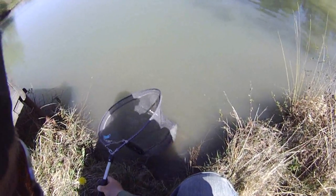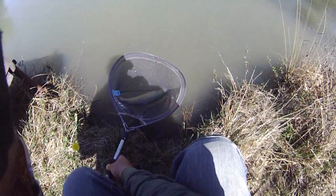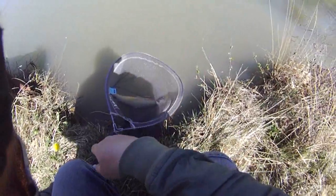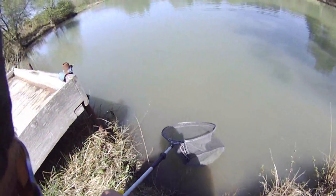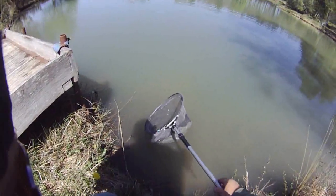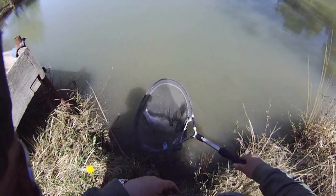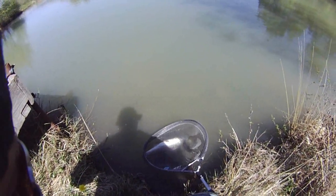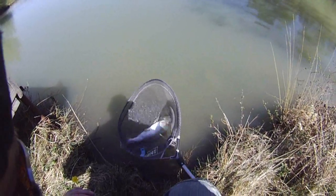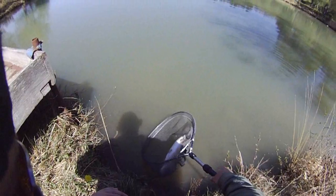I like to look at the fish in the water. Look at the spots on him. He's lovely. Really, really pleased. And it's a fish of about 2.5 to 3 pounds. I mean, this hot weather brings the acrobatics on these fish. So it's good to get out here on the trout lakes and have a bit of fun. You can see he's still got plenty of energy left in him. He's a lovely fish. So John's going to get the priest.